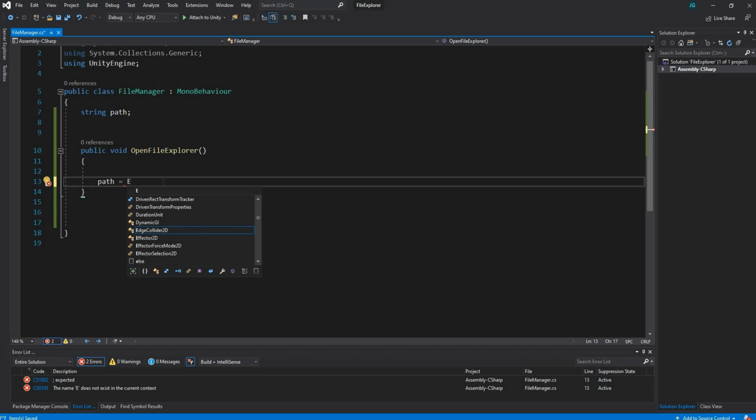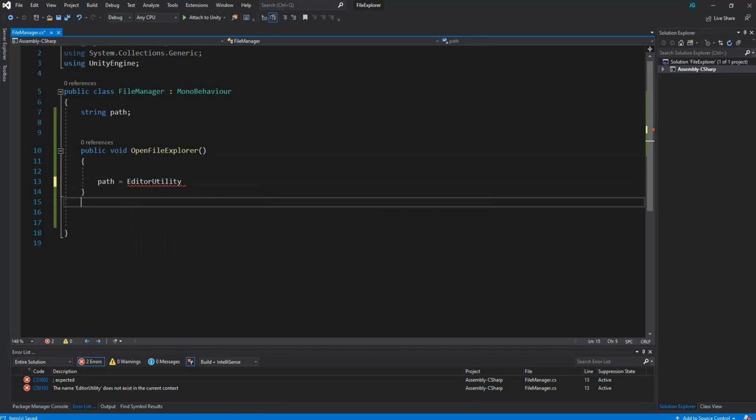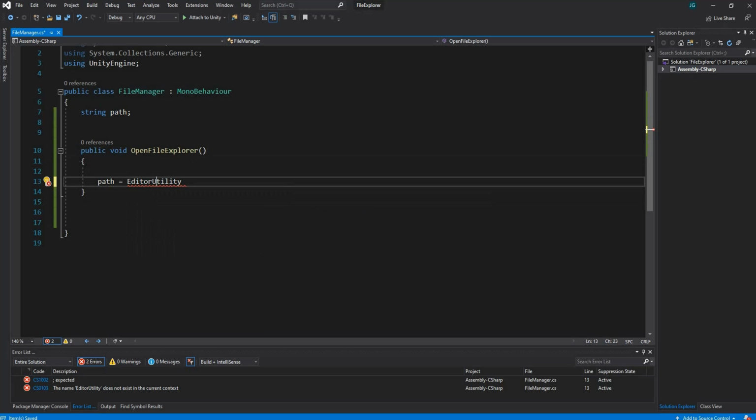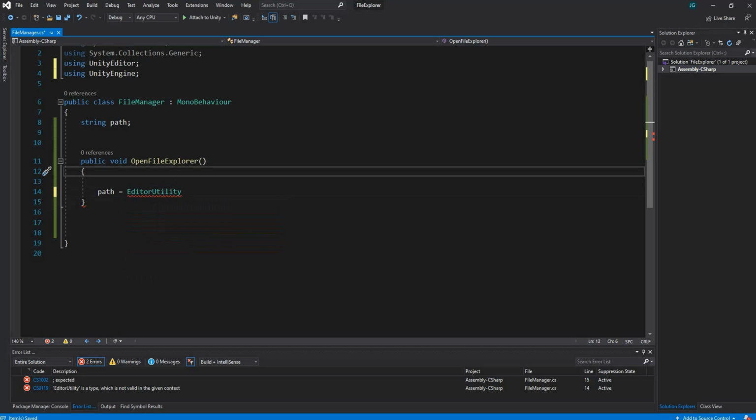Okay, so we'll say editor utility, and it's going to give us a squiggly line because we need to include a library. So we can say control dot, and it tells us we need to include using Unity editor. We can just select that, it will add that for us, and I think we need one more. Okay, I think that's fine.